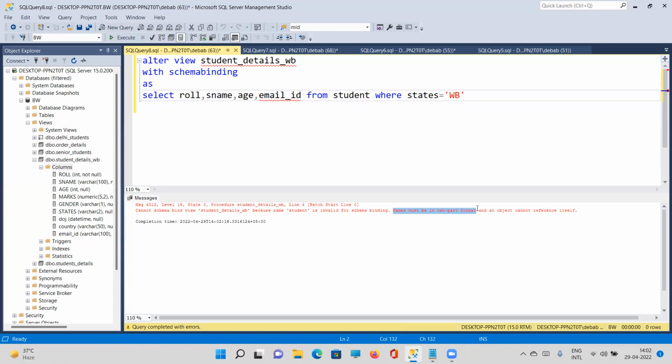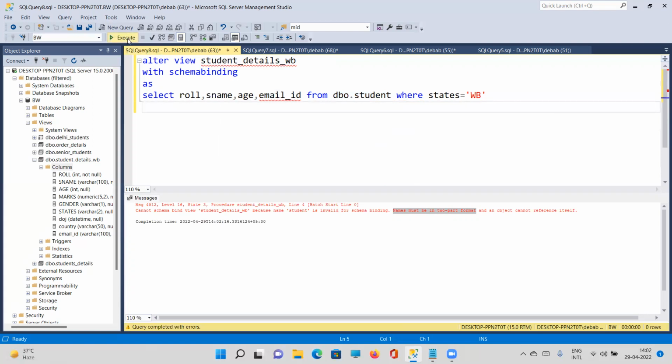So what is 2-part format now? 2-part format means you have to just simply, it is the rule of SQL Server. I didn't write this rule. I have not written this rule. So these rules are like 2-part, means you have to mention the schema. So schema and the table name. If you mention, now you can create this view.